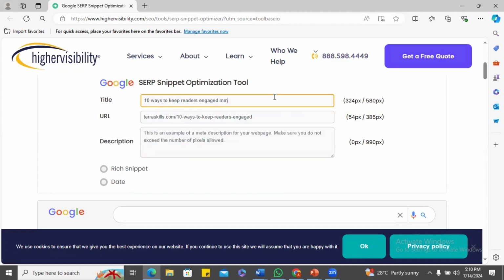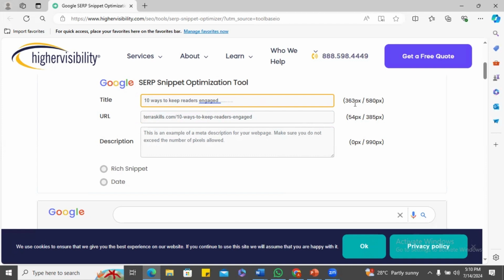Watch this. Let me just add at random. You see that when we exceed this, it puts it in red. Okay, why it does so is because if your title is too long, in the Google search engine result page, you will not have the title complete. So you'll have something like this. It's going to have dots this way.